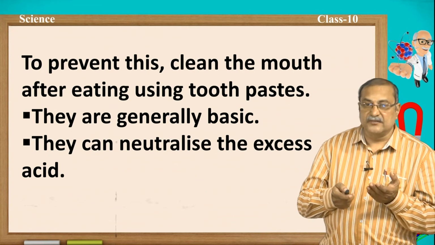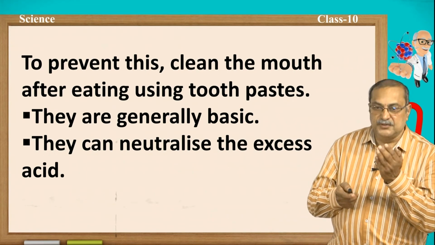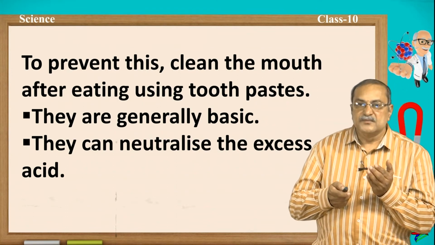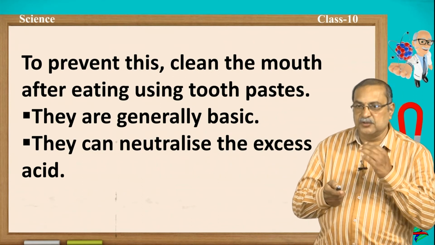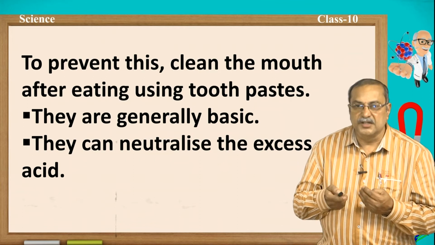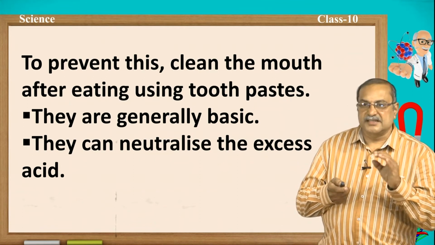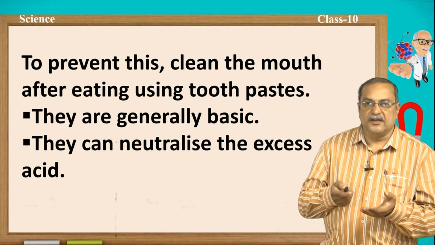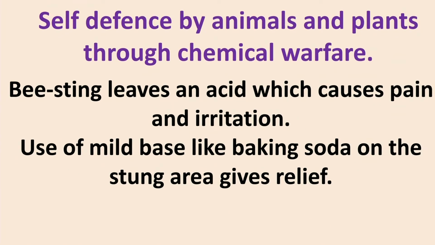To prevent this, what do you have to do? You have to clean the mouth after eating using toothpaste. Any kind of toothpaste you can use. Toothpastes are generally basic in nature. The toothpaste we use for cleaning our mouth is generally basic. They can neutralize the excess acid present in the mouth and prevent the decay of the tooth.